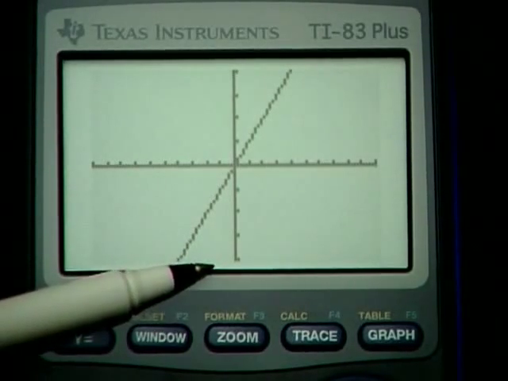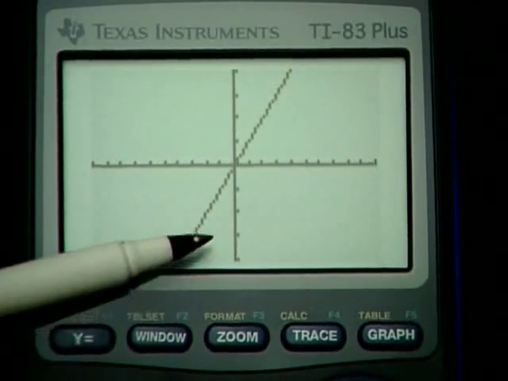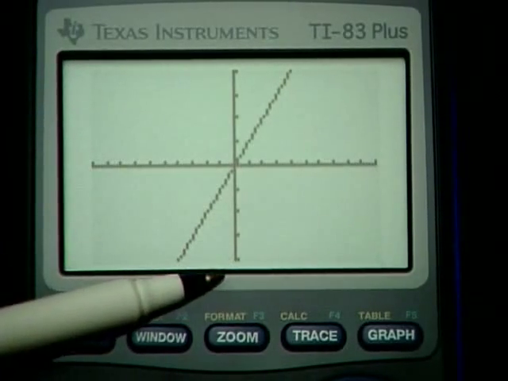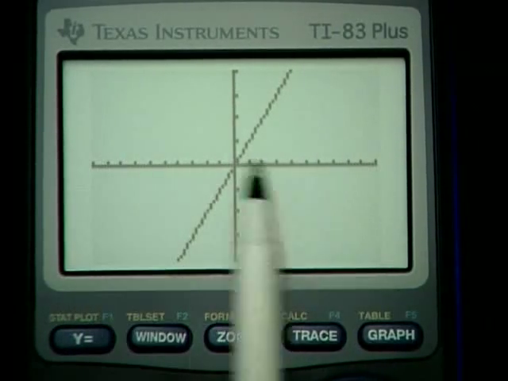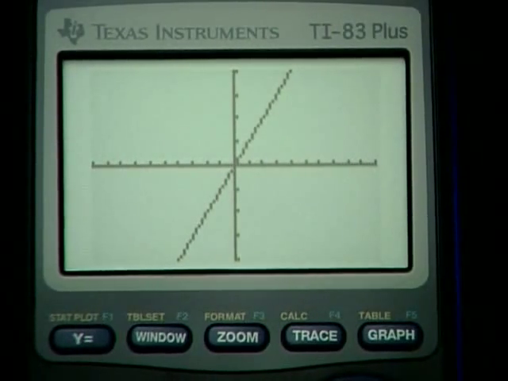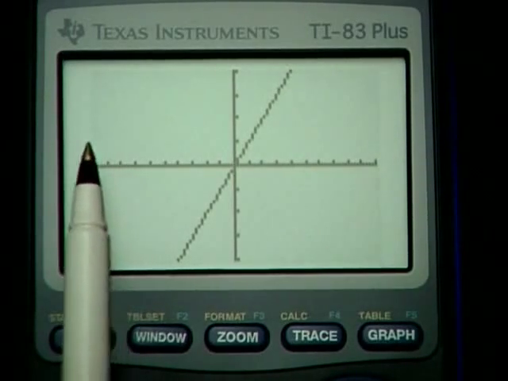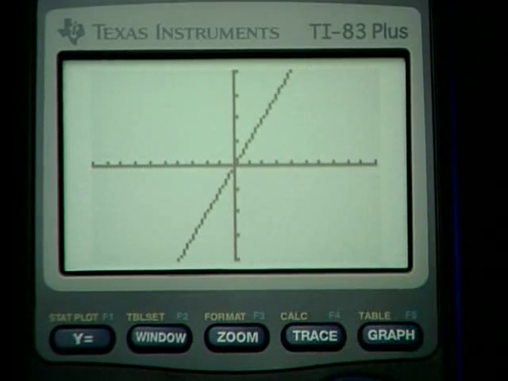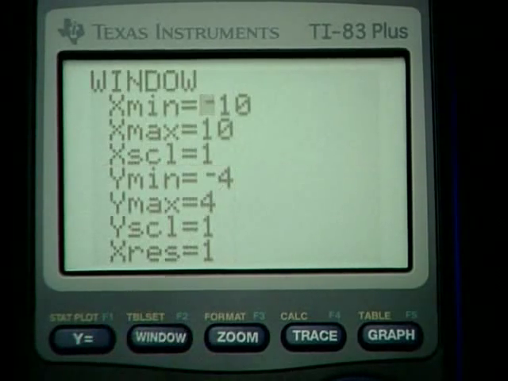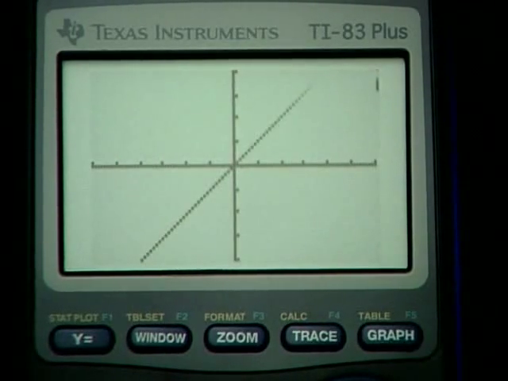Now clearly we don't have a square perspective. To create that square perspective, we take this distance and multiply it by 1.5. 1.5 times 8 is 12. So we want this total distance to be 12. Okay, let's set that up. If we'd like that distance to be 12 and we want half of the distance on this side of the y-axis and the other half over here, then we're going to set our x minimum at negative 6 and our x max at 6. Let's go to the window settings and do that. So negative 6 for the x minimum, 6 for the x max, and here's the graph. Oh, that's nice. There's a square perspective.